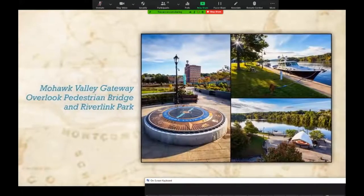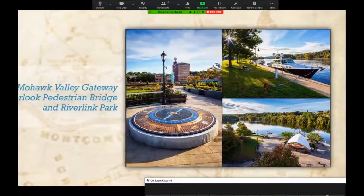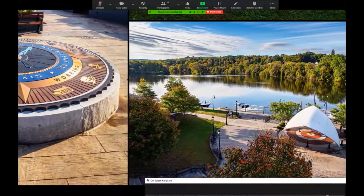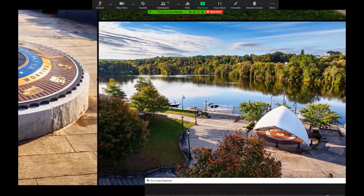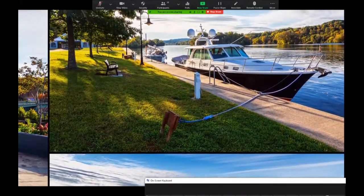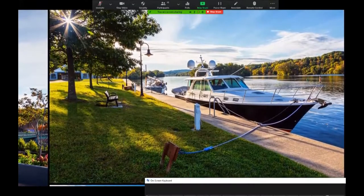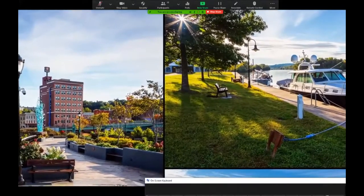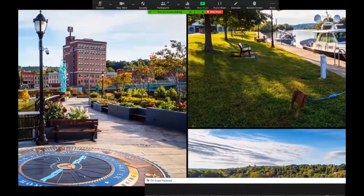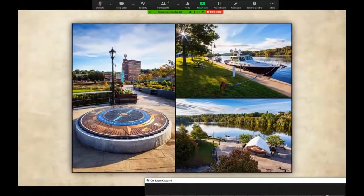In the Mohawk Valley, eight movable dams between Schenectady and Fort Plain are key to making the Mohawk River navigable. Dam gates are lowered into the river to form navigable pools during the summer but are pulled out in winter to clear the way for ice and debris-filled floodwaters. During the 1800s, abundant water power spurred manufacturing growth in Amsterdam. Mills turned out thousands of yards of floor covering every day, making Amsterdam the 'carpet city.' Today, the Mohawk Valley Gateway Overlook pedestrian bridge spans 500 feet over the Mohawk River, connecting the city of Amsterdam with the community of Port Jackson.